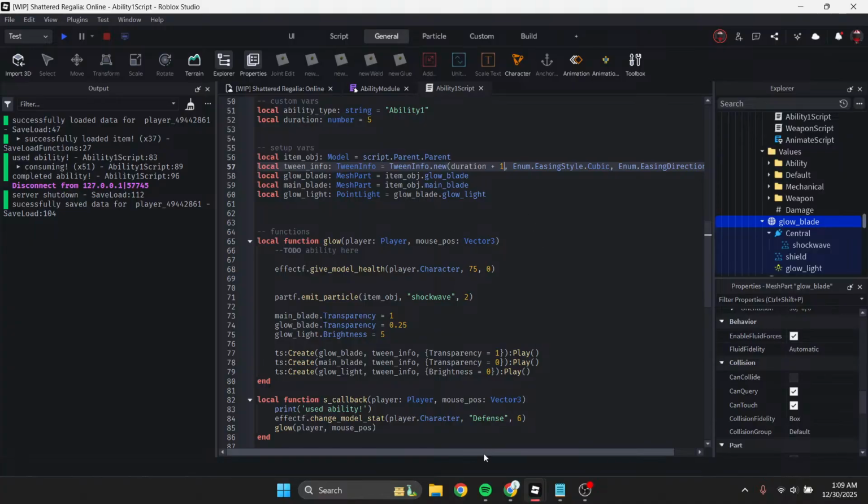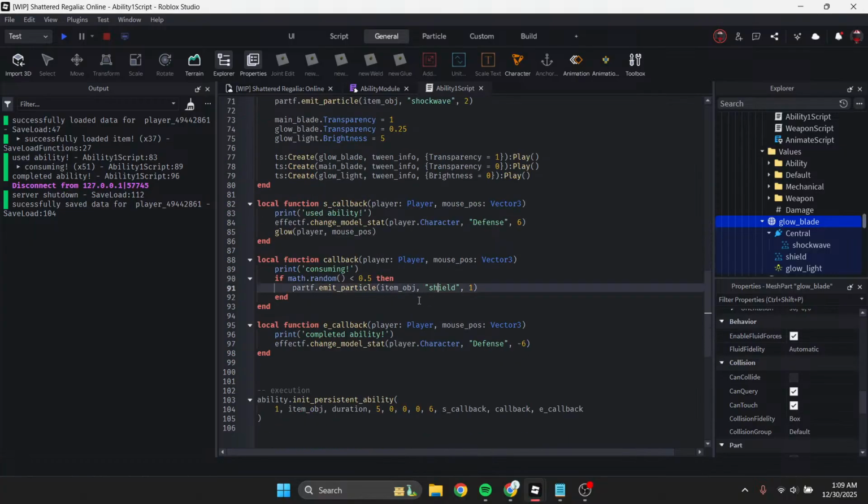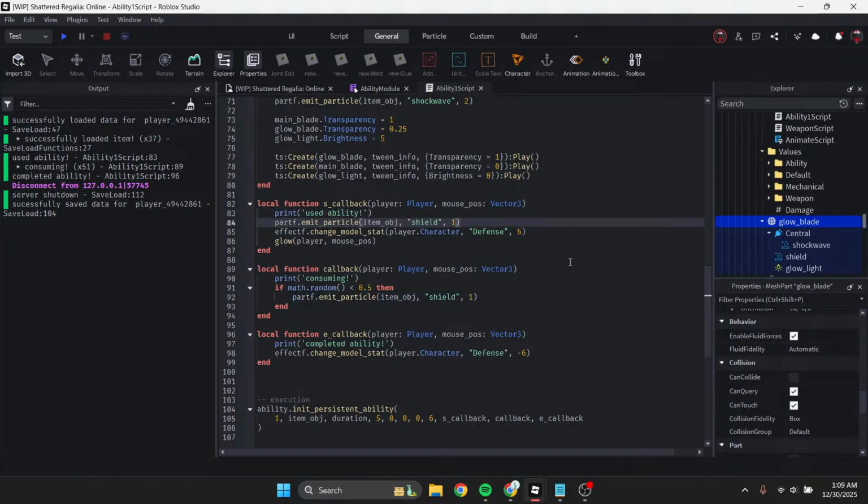I think that should fix that. And I also want this to stop emitting at the end and pop out a few of them at the beginning maybe. Yeah, how I'm gonna do it is I'm gonna just do maybe like 3 of them at the beginning, and then after that it's gonna be random.